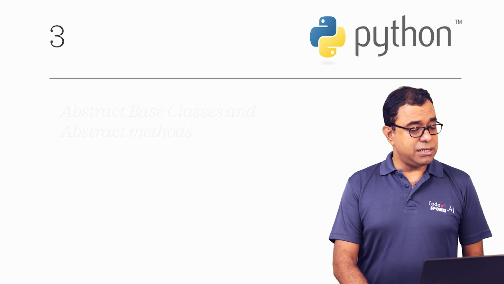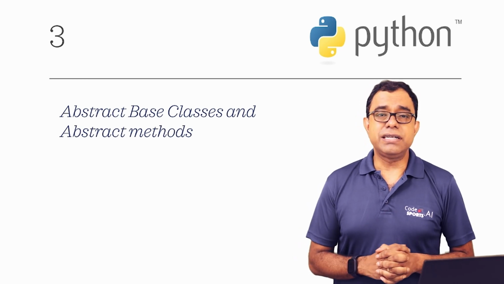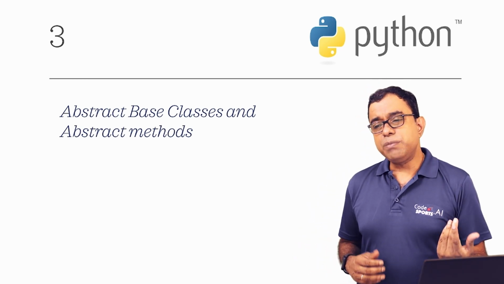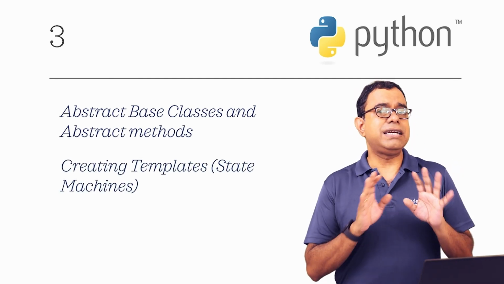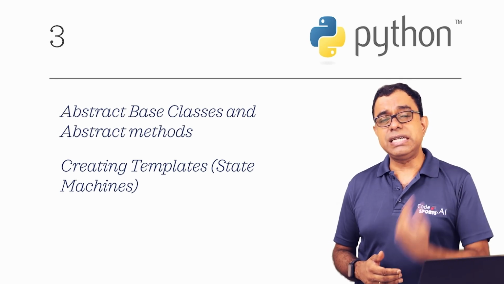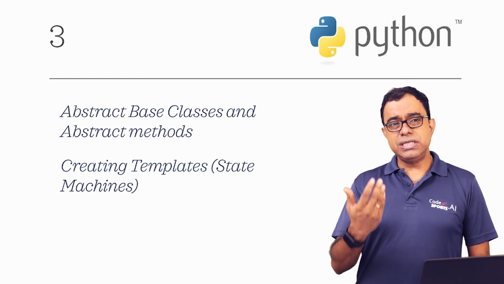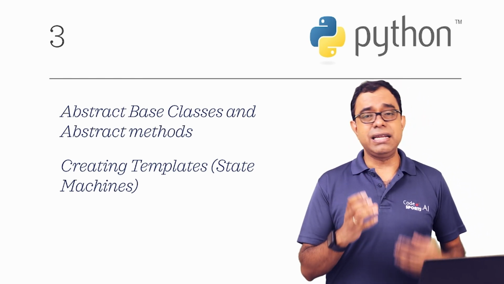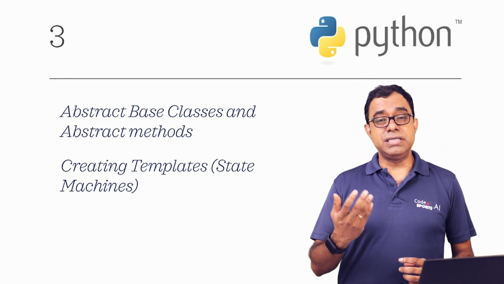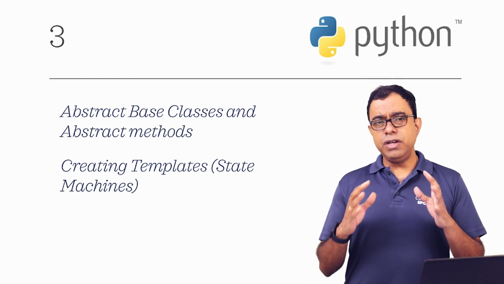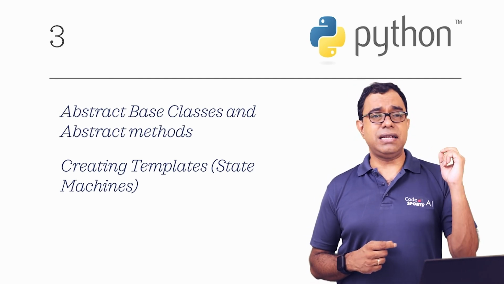Now let's talk about the third thing. Remember abstract base classes and abstract methods. You know, whenever you write your Python code, more often than not, in case of object-oriented programming, you need to create a template. Think about things like, you know, state machines, where you will have states, events, and transitions. So in those cases, you will have a base class for state, for event, for transitions, and these base classes will allow the functionality of a state machine. You will not be able to create state machine-like functionality without using abstract base classes and abstract methods.